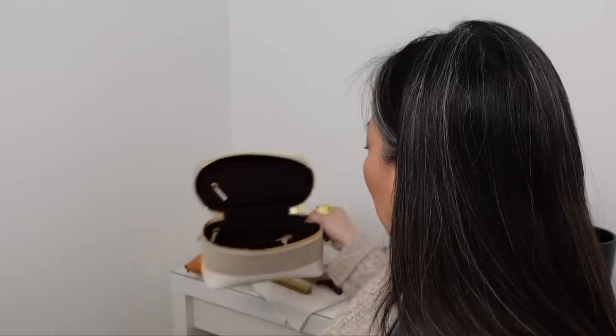Lips. I've got my Clé de Peau Triumphant Tawny, which is fairly nude, but I also have my Dries Van Noten Cooler Nude Lip Color. I think I'll do that tonight. Let's try that. This lipstick now reminds me of Paris because I brought this along to Paris, and this is probably the one lipstick that I used the most while I was there. Love it. All right, now let's get dressed.